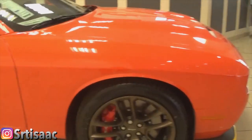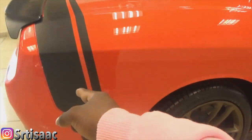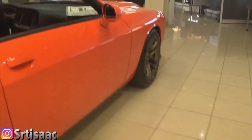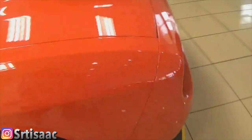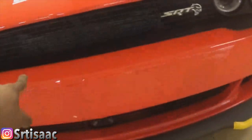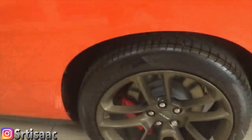That's why it looks like this, with the bronze wheels. I like that. It's a Jailbreak. Y'all see it? It's orange just like my car, and we got the same stripes, just like my car. So I think that's what we should do and get that. Let's see the differences. Got the twin nostrils like the Redeye. Hellcat SRT logo right there. Y'all see how it goes straight through the hole. That's mean, man. That's mean, y'all. It's crazy. It's just like my car out there.